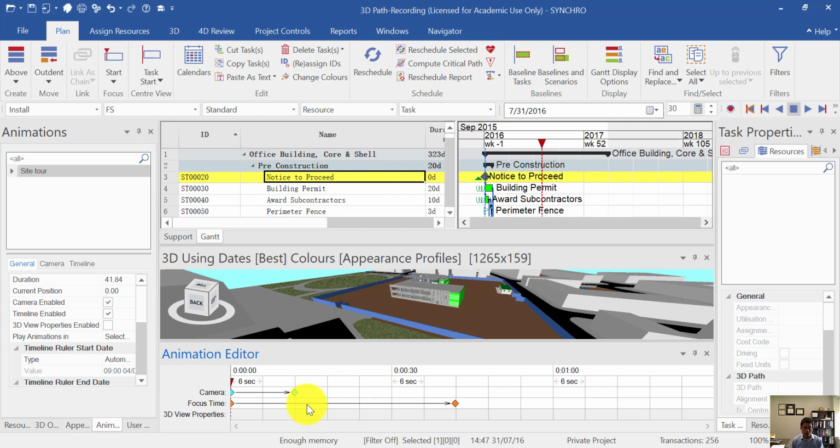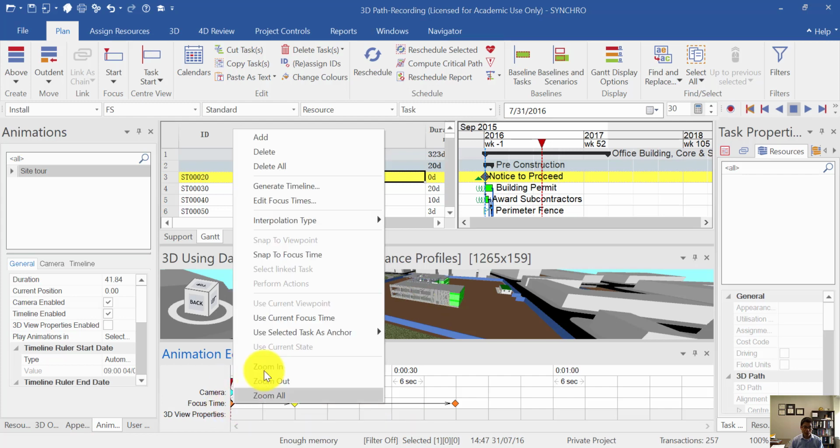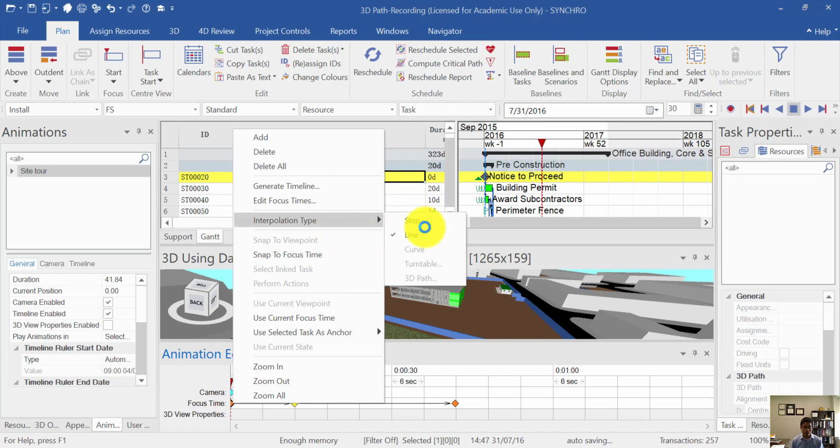So for example, for the focus time, if for the first 12 seconds you basically want to show this portion of the construction, you can add another focus time point right up here. So basically that means in between those 12 points you will have also linear interpolation in terms of the visualization of your animation.